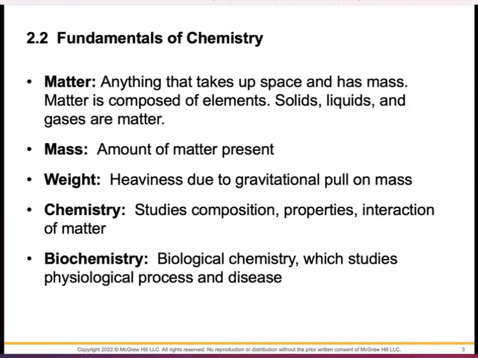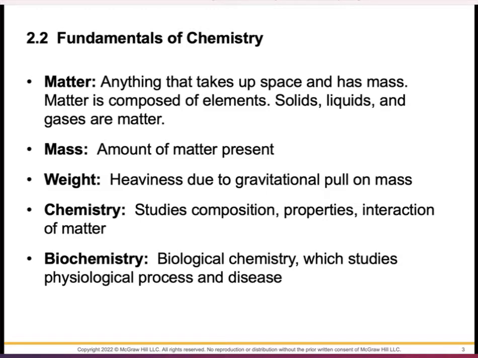Okay, on the other hand, an object's weight is its mass or heaviness as it is affected by the pull of gravity. So gravity is involved when you're talking about weight. An object's weight is greater where the pull of gravity is stronger than where the gravity is less strong. So, for example, an object of a certain mass weighs less on the moon than it does on Earth because the gravity on the moon is less than it is on Earth.